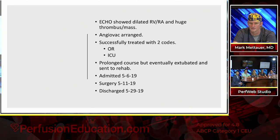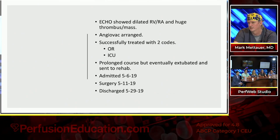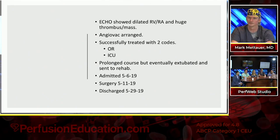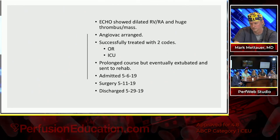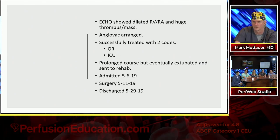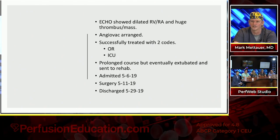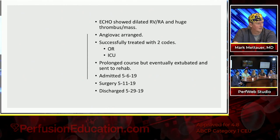And the other reason we did it at that particular hospital was they could not get her transferred downtown. So at this facility, we do hearts and et cetera, and occasional ECMO, but this place, they acted like they were on the verge of an experimental discovery, because they loved it. Because they've never seen anything like this. Especially when, historically, we'd open the chest to do a pulmonary embolectomy or a right atrial, right ventricular thrombectomy. So she was successfully treated. I won't go over the details again. We'll show some slides, how significant this thrombus was and how really exciting, for lack of a better term, and treated successfully.